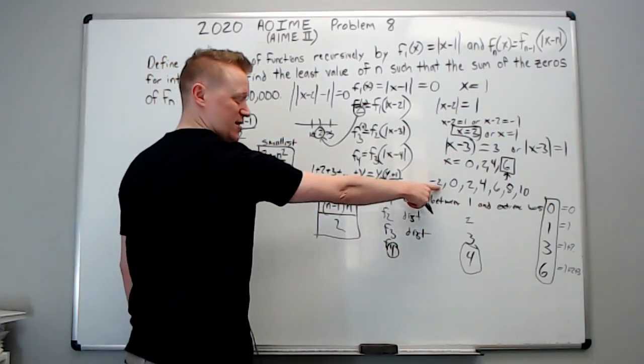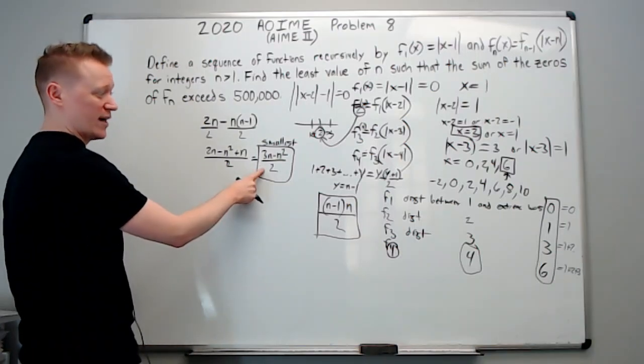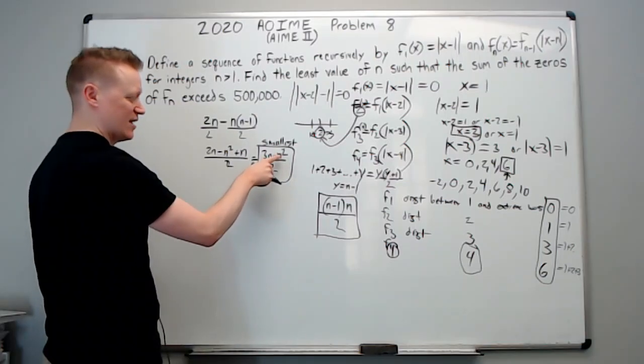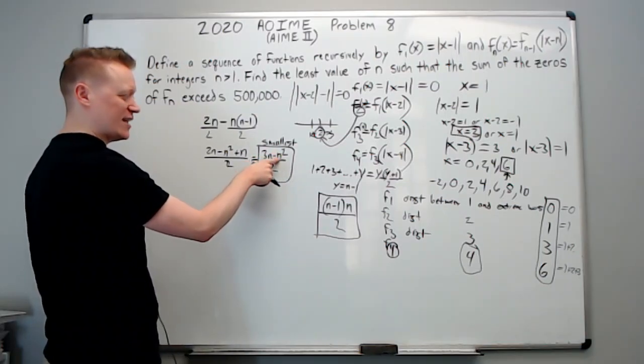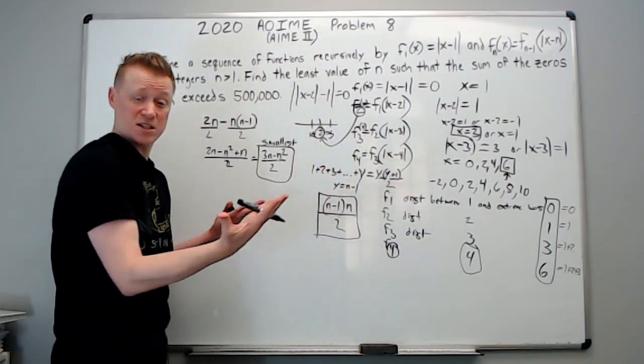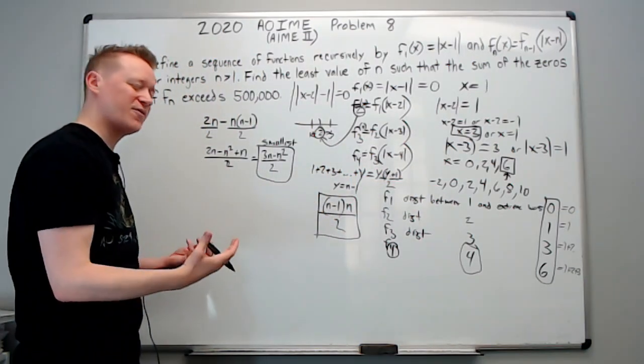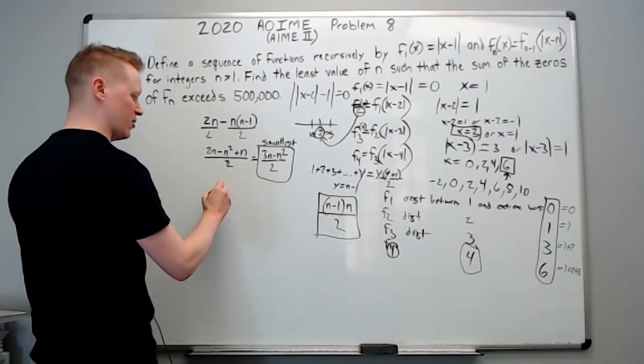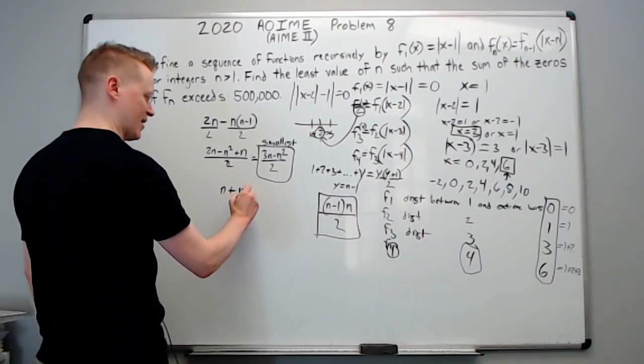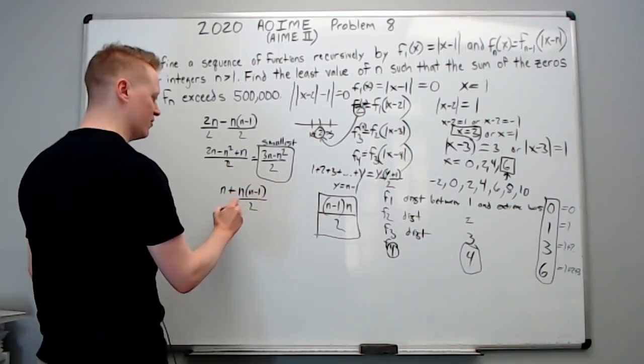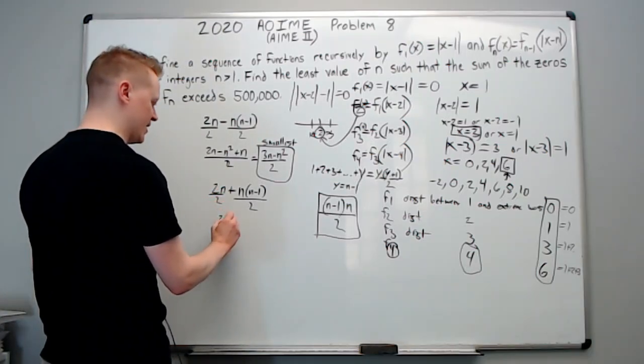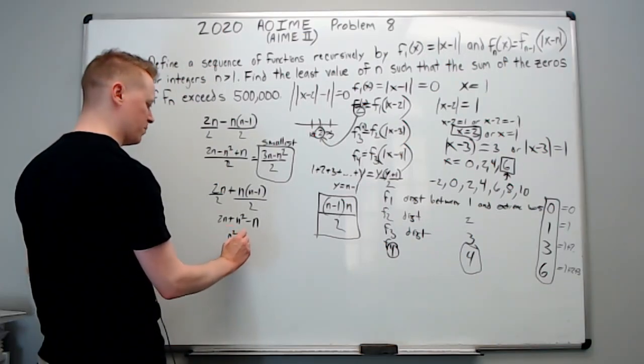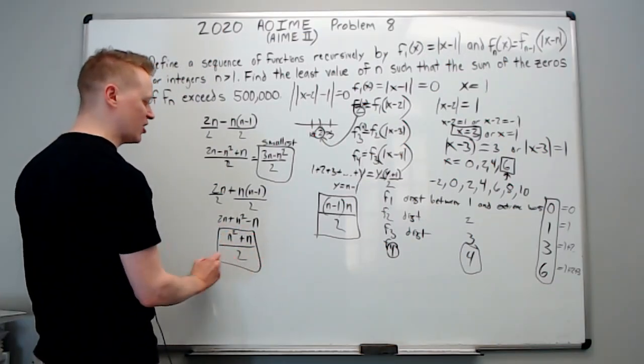Sometimes it'll be negative, by the way, as you can see here. And actually, we can test it real quick. This was for f of four. If I plug four into here, 12 minus 16 is negative four over two is negative two. This is working. You should check your work as you go so that you're confident in your progress and what you're doing. It's not a waste of time. The other one, the largest zero, will be n plus n times n minus one over two. Again, make this 2n over two to get 2n plus n squared minus n, which is going to be n squared plus n over two. That's the largest zero.